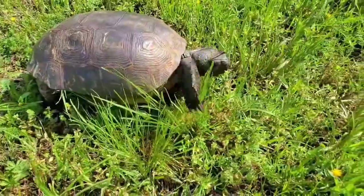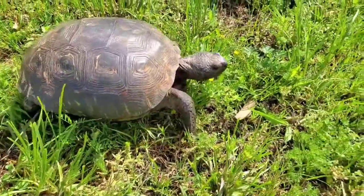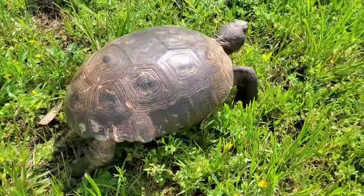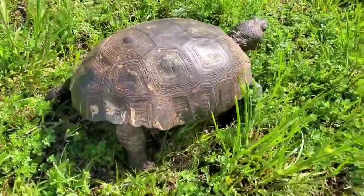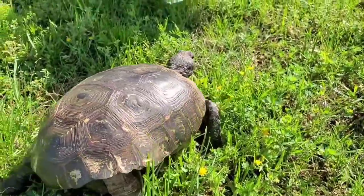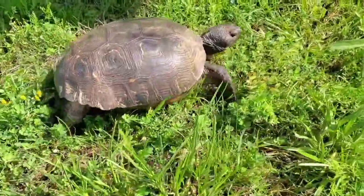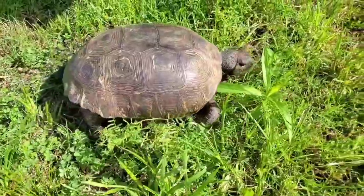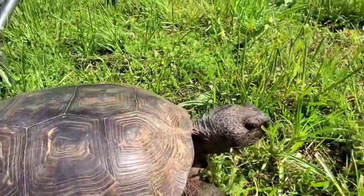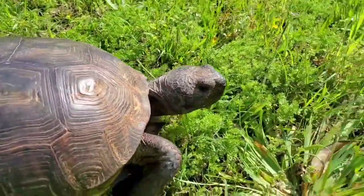If you'll notice there's lots of grass around us right here on our stroll, and that is so she can forage for her food. Gopher tortoises are completely herbivores, so that means she only eats plants. She will use her nose and bump up against some grasses and plants, then smell it to see if it's something she wants to eat, and then grab it with her mouth. The very front of her mouth is called the beak, and she will tear that grass and pull it into her mouth with her tongue, because gopher tortoises have no teeth.